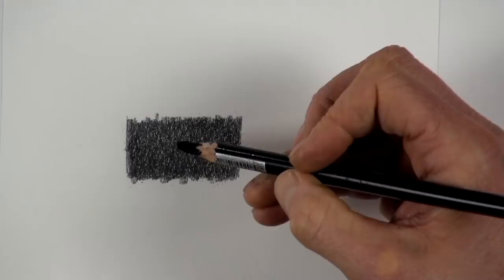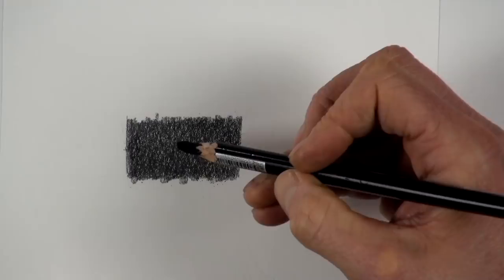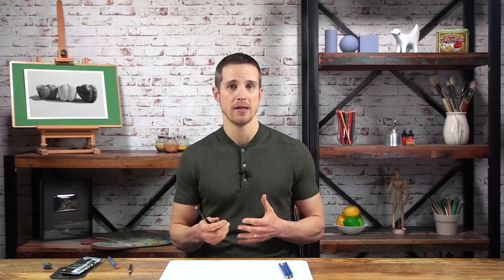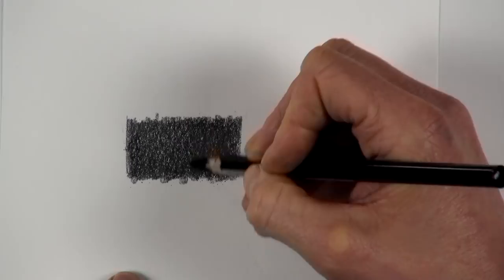So the carbon or the charcoal isn't adhering to the graphite surface. What that means is that shading becomes that much more complicated and, quite frankly, a little bit laborious. Because what you've got to do now is plot out where all of your strongest, darkest values are going to be and avoid those areas with your graphite. So you're constantly going backwards and forwards between graphite and carbon pencils, and it can become quite tedious.